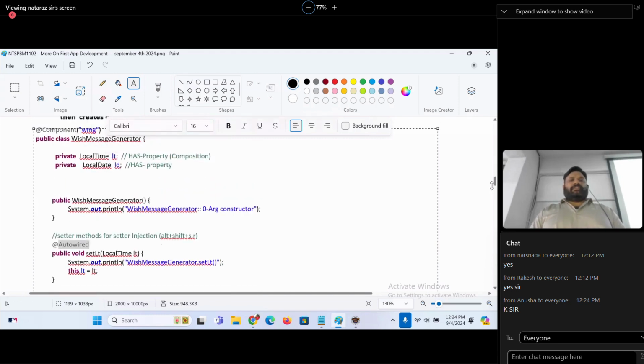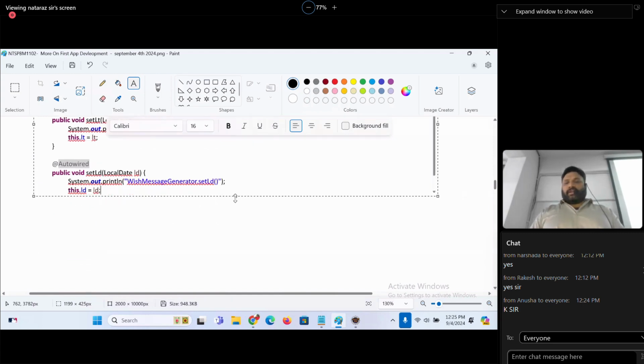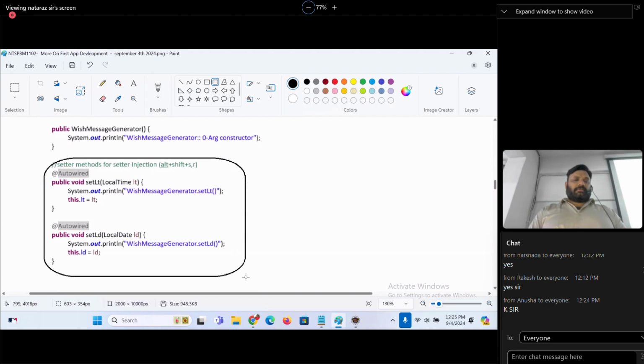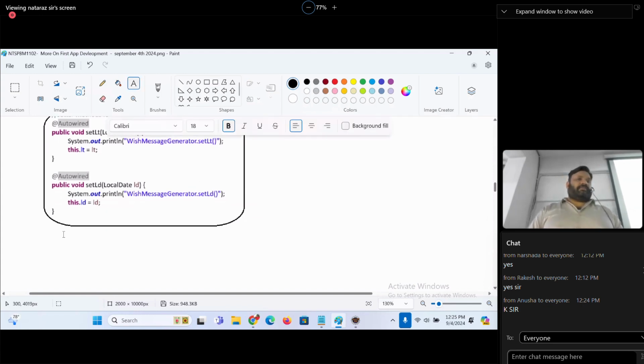This is the one I want to highlight. Here, other logics will be there or not? Definitely other logics will be there. But these two setter methods are there, boss. On top of the setter methods, this one. Shortcut key is also given, boss.